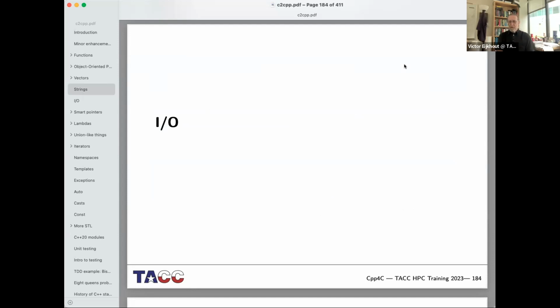If you're used to C, then I'm sure you know all the options to printf and things like scanf. In C++, unfortunately, there are two mechanisms. So you can use the old C stuff, of course. Then you can use the cout that I have been using in examples.